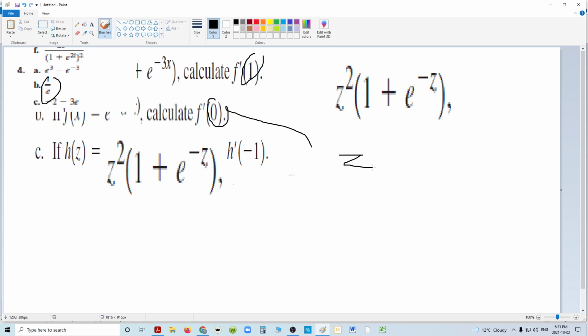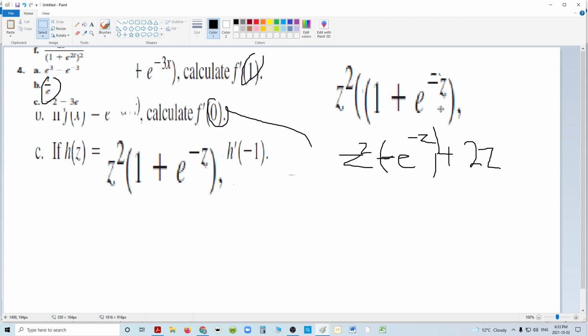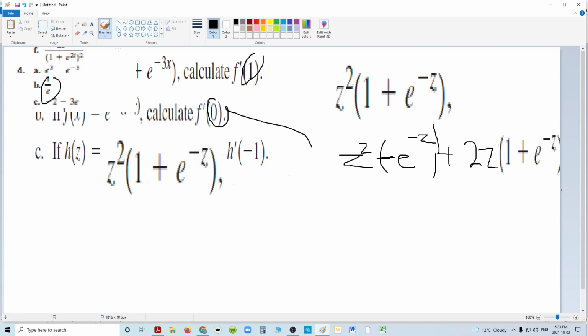So I'm going to keep this the same, and I'm going to take the derivative of this, which is just this, times, oh, that's where the minus came from, times the derivative of that. So I get minus here. Let's just keep that as minus. Then I'm going to add it to the derivative of z times the content. Okay. So that's just a multiplier. Okay, so when z is minus 1, I get 1. And I get minus times e to the 1, which is just minus e. When that's minus e times that 1, I just get minus e.